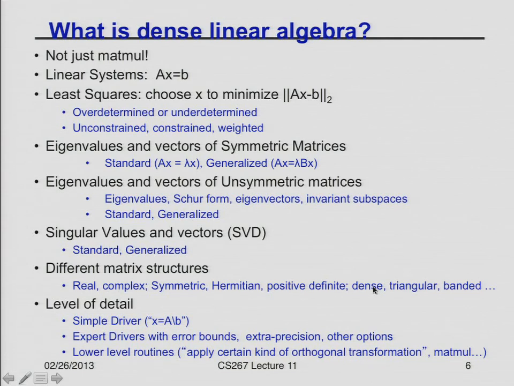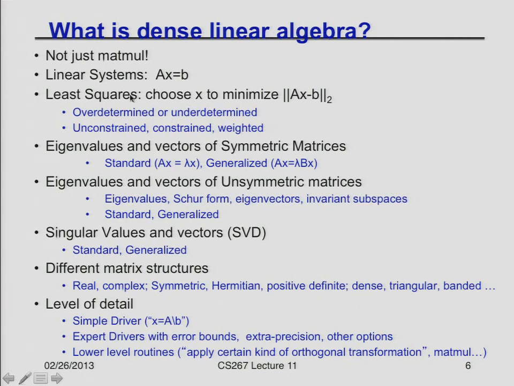And even though this is called dense linear algebra, it includes not just full dense matrices, it includes triangular matrices, and includes banded matrices, where the band can be arbitrary. And all of these are part of this dwarf. And then the users want all sorts of different levels of access. Some of them simply want to type A\B. That's the simplest thing you could do. But there's a lot of interfaces that provide error bounds, because some people want to know, can I trust the answer? They may want some extra precision. They may want to say, I want to know just a subset of the eigenvalues. Please do that more quickly for me. And then there's a whole hierarchy of other routines. All of these are available.